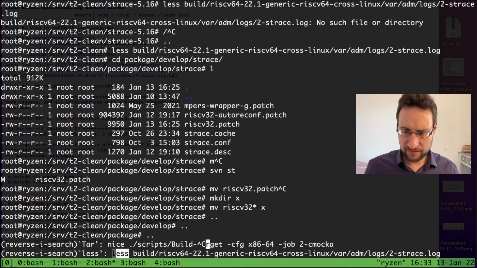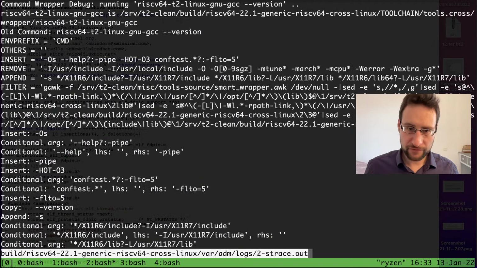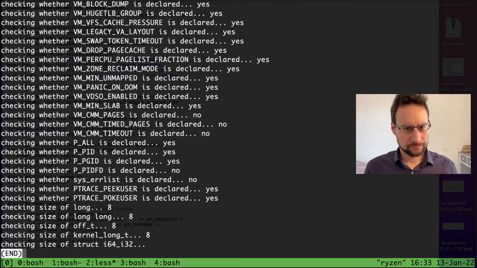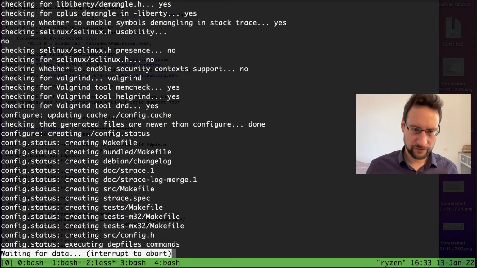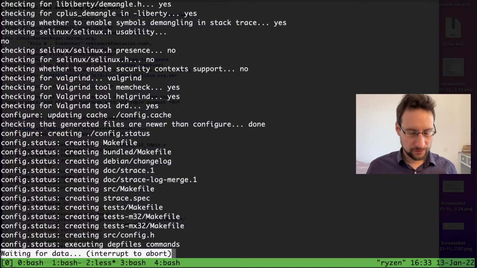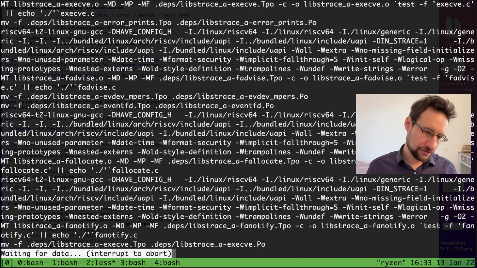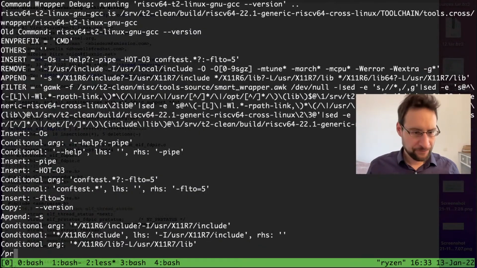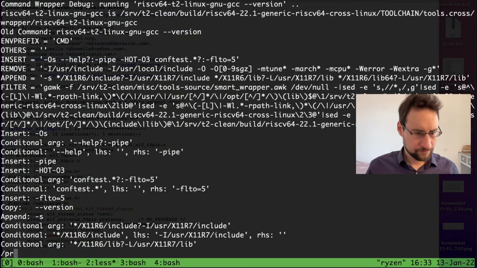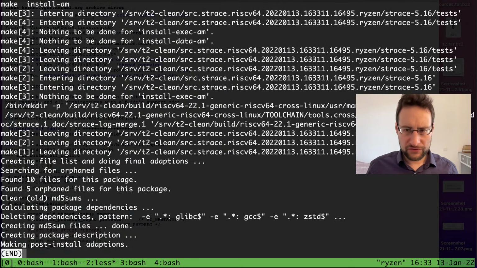It could be that it's simply not in the log because they include it from some other file. Yeah, configure. Hello, configure. Waiting for data. Ah, there we go. PR status. Interesting. It's also not in the log file.